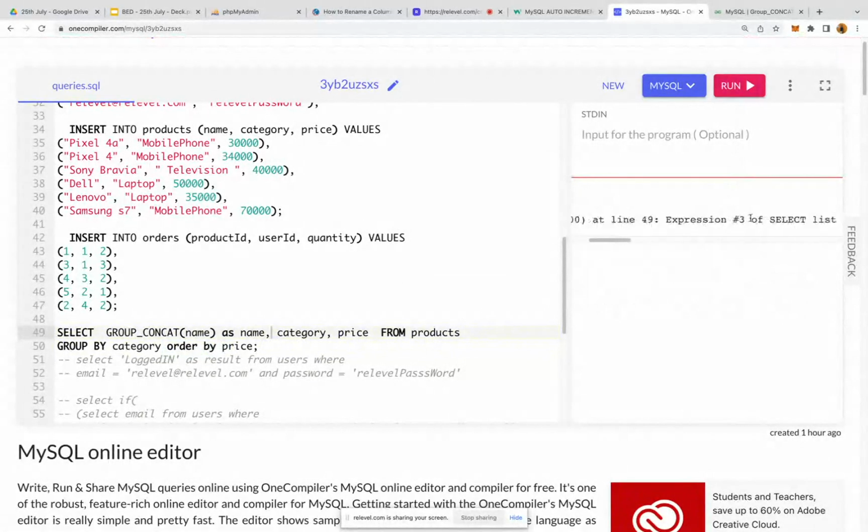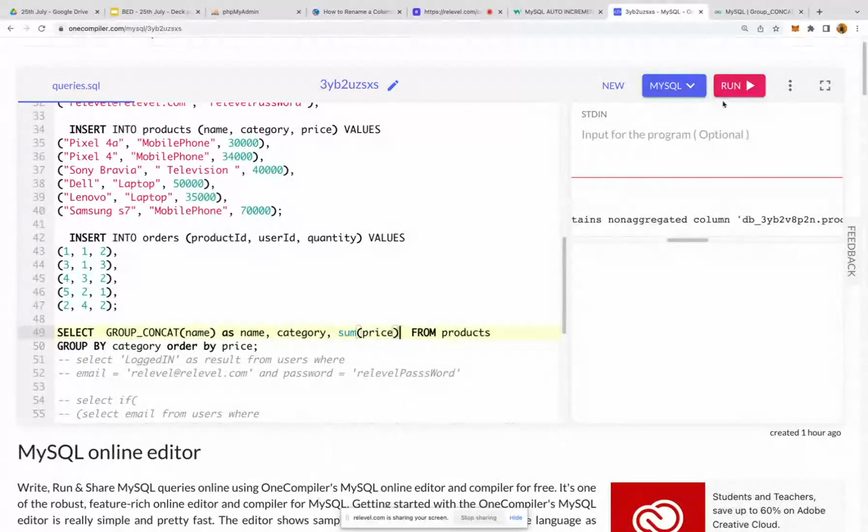But yeah, I'm sure it will throw the error for ID: select list not in the group by. But select list is in the group by, right? Price, okay, which is not functional. Oh, I see. So this price is also creating the problem. So we can simply do the sum also.